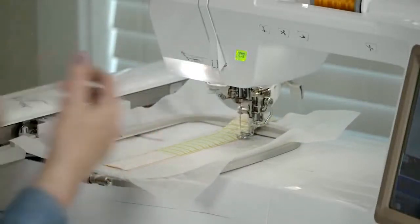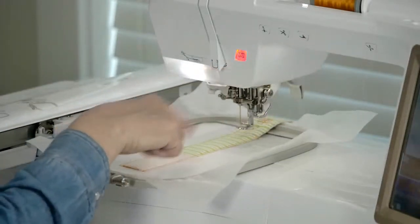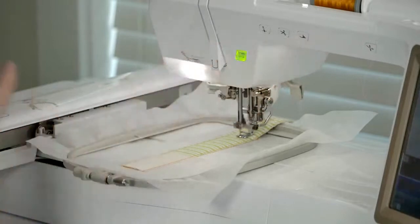Now the final step, of course, is to continue the candy corn flower. When it gets to that end of the fabric, I'm just going to stop my machine and call it good. It's going to be done. All right.